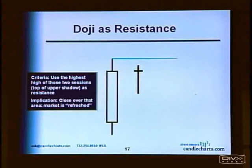Our resistance area. As long as the market doesn't close above that, if you're short, you stay short. Normally, unless the candlestick signal confirms something else, I would use it to exit a position. But there's nothing wrong with looking at the fundamentals. If you're fundamentally bearish or you have other Western signals that say, hey, I want to sell short on the doji, that is your stop-out level.